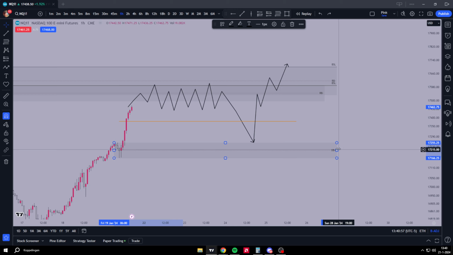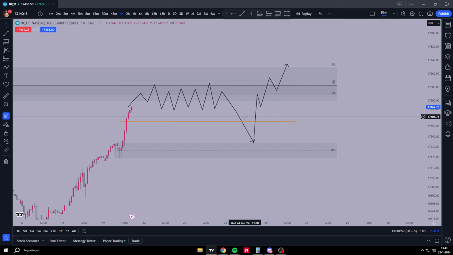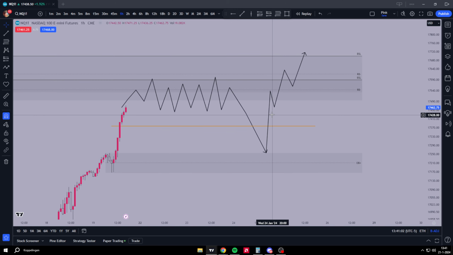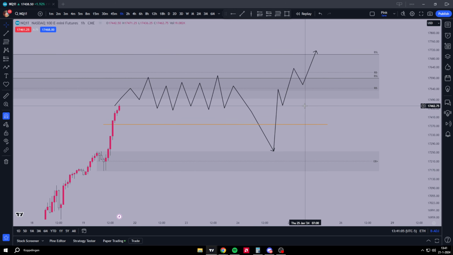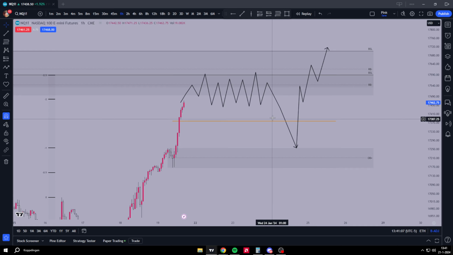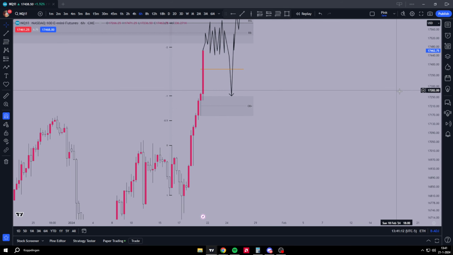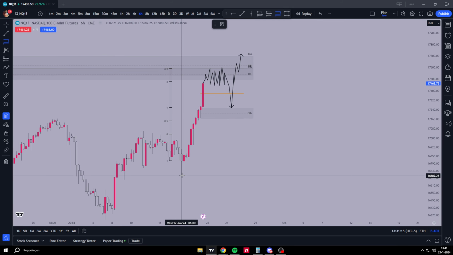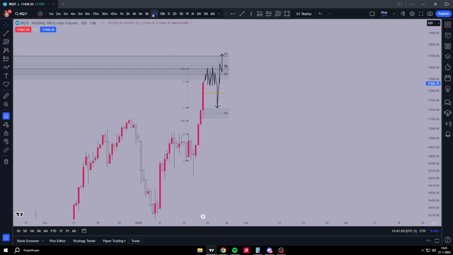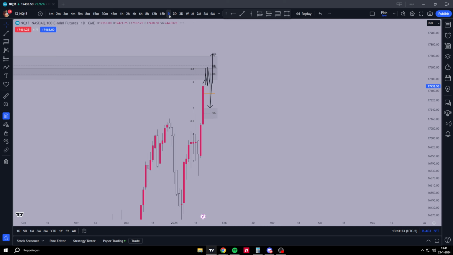Not really a hard analysis for this. The previous week was more technical or mechanical than this week, but this is basically what we're anticipating. Let's say we're going lower than the 4 hour, then we have this big range, and from this I don't expect this order block all the way there to get hit, and that would be a bigger time frame order block as well. It could be, but the biggest time frame is the daily, so we could see a daily order block there.